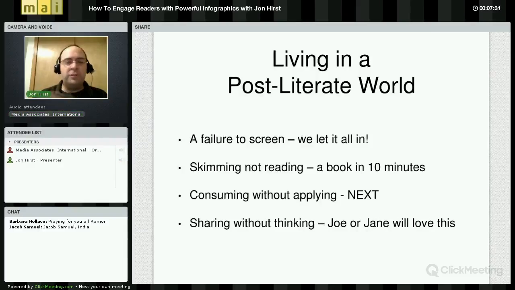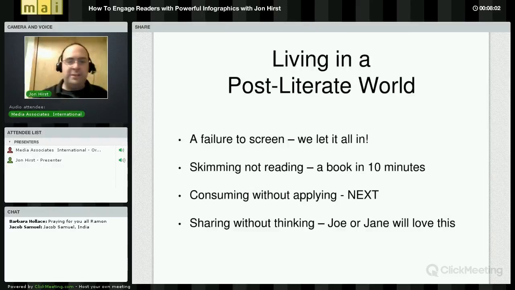And so as book publishers, we have a real challenge. We have around the world pre-literate audiences, we have literate audiences, and we have post-literate audiences. And how do we engage people all along the spectrum of where they might be in our countries in an effective way? It really is a big challenge. But I would like to propose that infographics and graphical information is one of the ways that you can do that and is a valuable tool in that process.